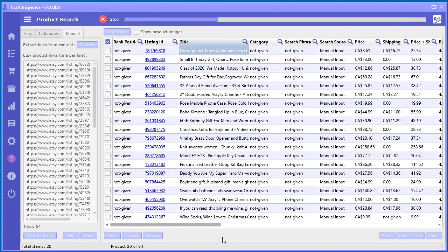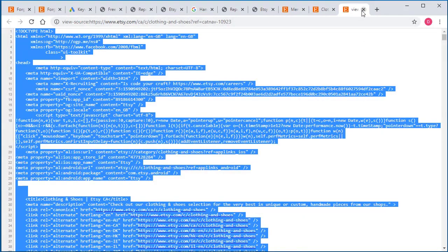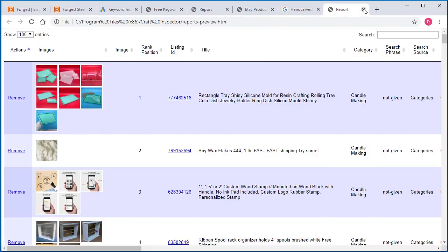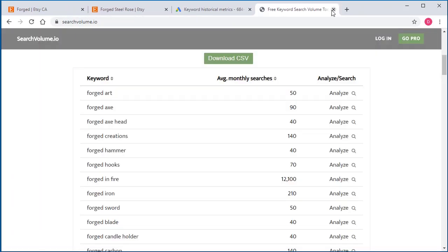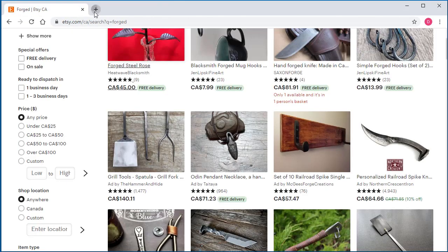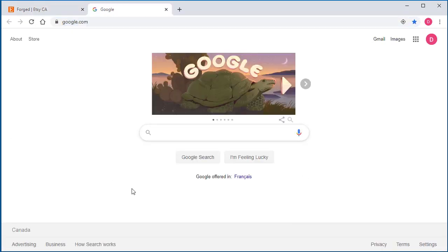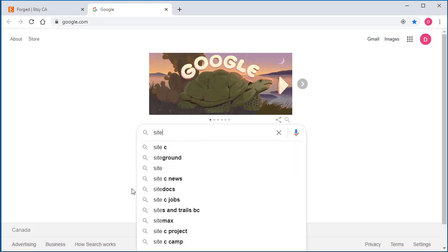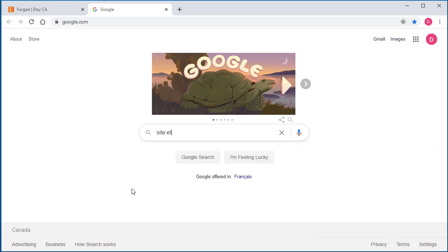But let me show you another thing that's really cool. Let's go back here and let's just close some of the pages out here because it's getting kind of crowded. And let's just go to Google and let's use the power of Google, because Google is obviously one of the most powerful search engines in the world. And what you can do is you can use Google to find products. So check this out. If you use a special search parameter, type the word site, S-I-T-E, a colon, and then type in etsy.com/listing and slash.